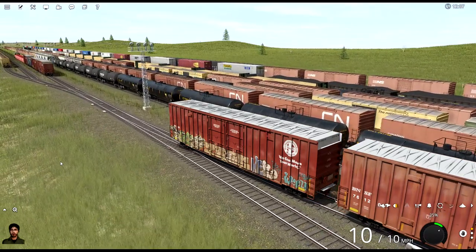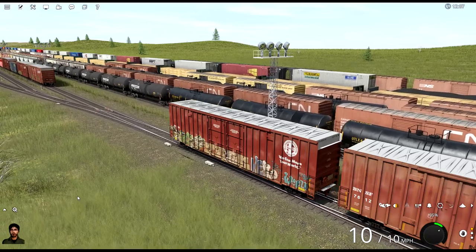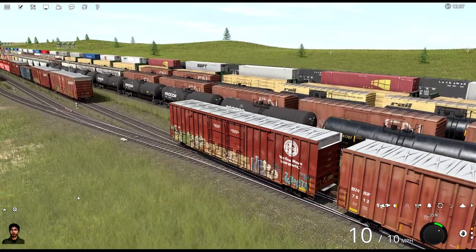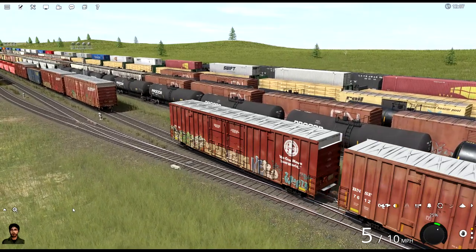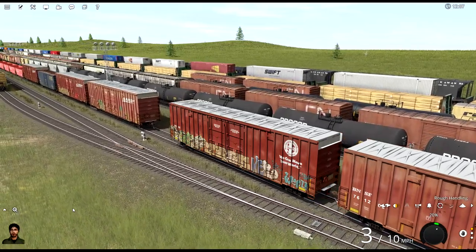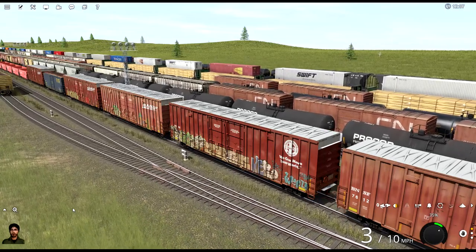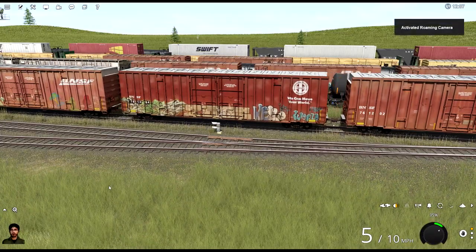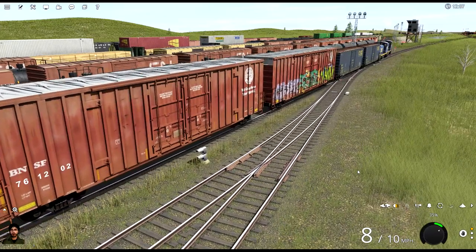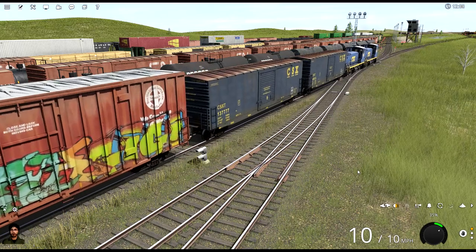Alrighty. We'll lash up these high cubes over here. Push it forward a bit. And then get out of Smiley's way. There we go. Push these past this little dwarf. Then we'll unlash Thomas, stick him up and out of the way. Like I said, we'll let Smiley drill the south yard.